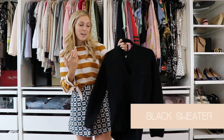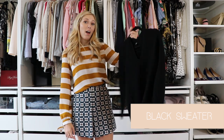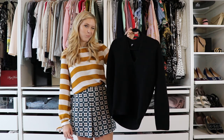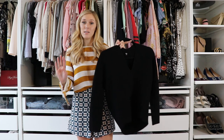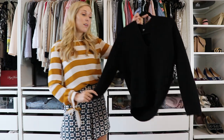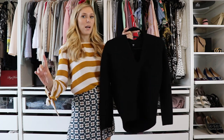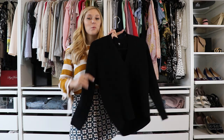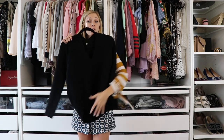Kind of weird, but I feel like this is a really good thing to have in your wardrobe. And I say that because I have only had it in my wardrobe for, I want to say, a week or two now, and I've already worn it multiple times and it's not even cold outside. So it is a thinner sweater, so it's nowhere near as thick and warm as a chunky knit, but it is great to wear in the fall, and you can layer over top of it, you could layer something underneath it, you can wear it with skirts, you can wear it with jeans.